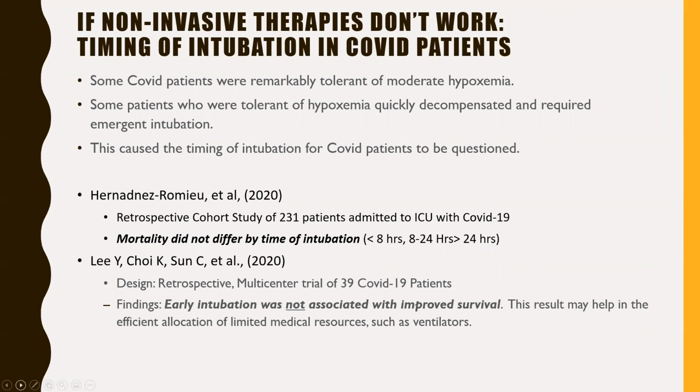If non-invasive, the timing of intubation of these patients. This is not primarily emphasizing mechanical ventilation and intubation, but that's the threshold we pass when we go from spontaneously breathing to an artificial airway. Some COVID patients are remarkably tolerant of moderate hypoxemia. On their cell phones, sat 87, breathing around 30. They're on the cell phones, waving to you. How you doing? I'm doing good. How you doing? But some of them weren't. But some of them were. They were until they weren't. So they would be there, and then all of a sudden, when they frump, they tended to frump.